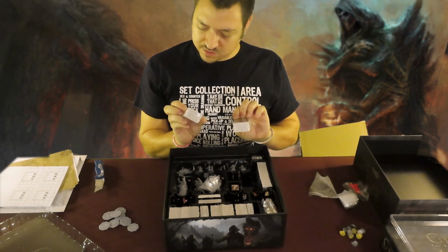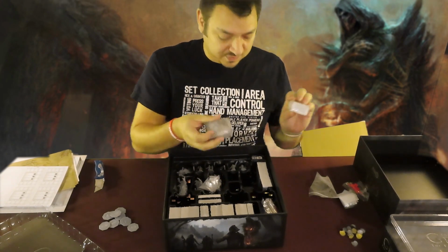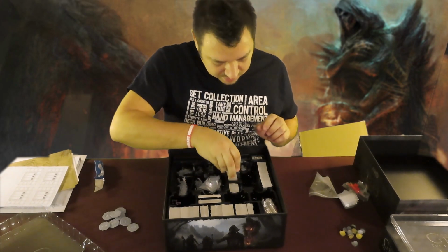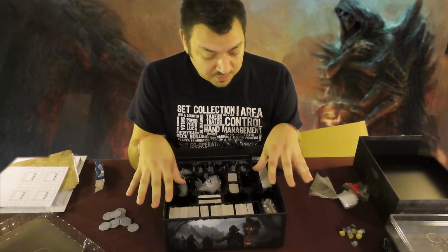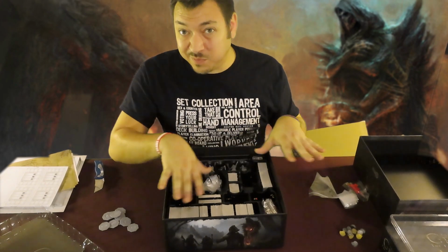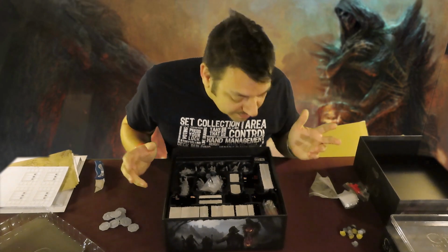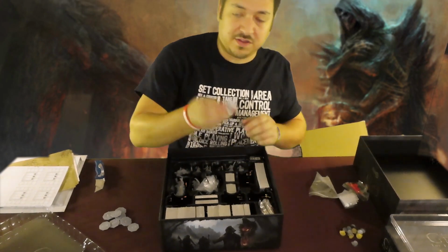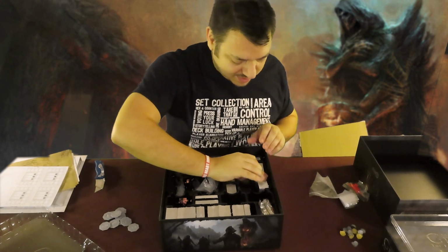Item cards. I don't know, this has numbers. This says secret on it, so I don't want to look too closely. This says item. Since a lot of this game is based on storytelling through cards, I'm not necessarily going to open these to glance at them because that could be very spoilery. There's another silica gel. Don't need that.